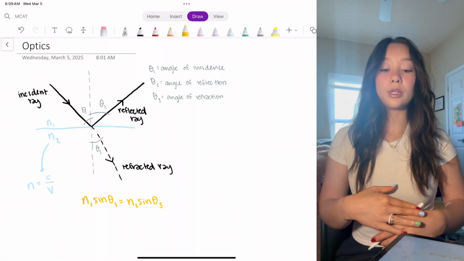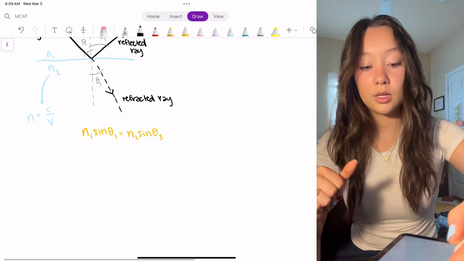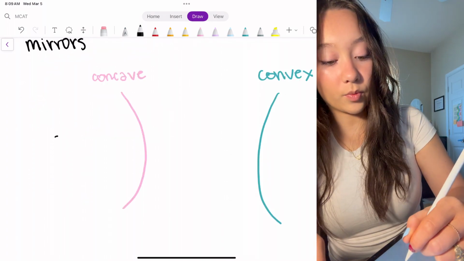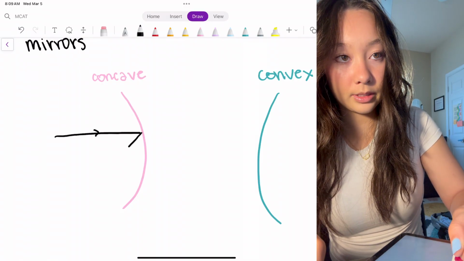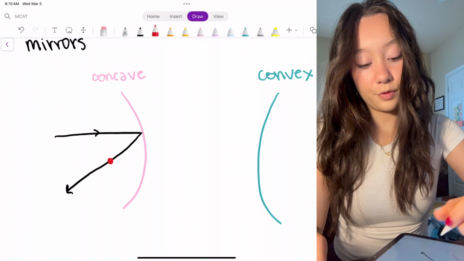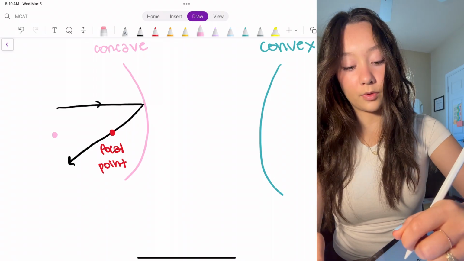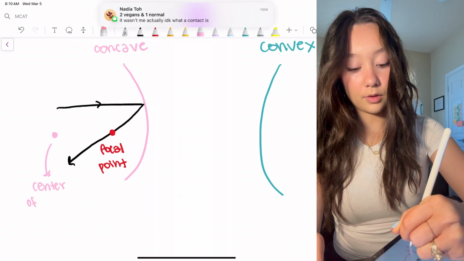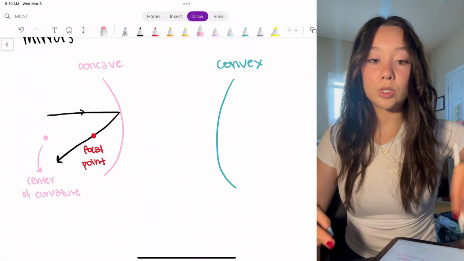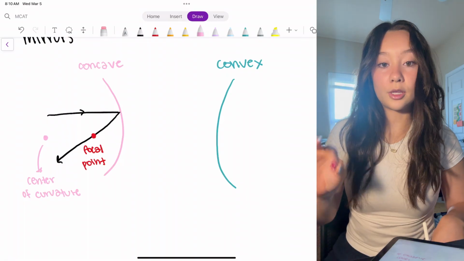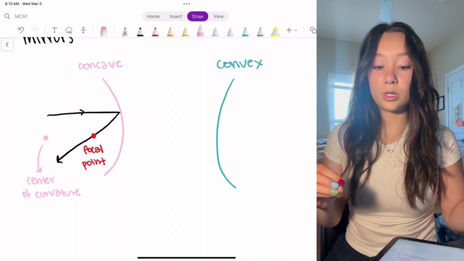So that's everything for angles, reflection, refraction, how they fit in with each other, different mediums, stuff like that. Now we're going to move on to mirrors. So we're going to do concave and convex mirrors really quick. For concave, let's say we have a ray coming in and hitting this mirror like this. It is going to reflect like this, and it's going to go through something called the focal point. And I'm going to draw another dot out here that is going to be for our center of curvature. The center of curvature is basically just the center. If this mirror was a circle, the center of curvature would be the center point. So the distance between the center of curvature and the actual mirror is going to be the radius.